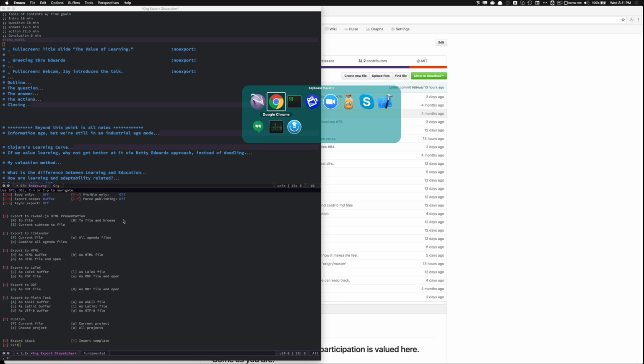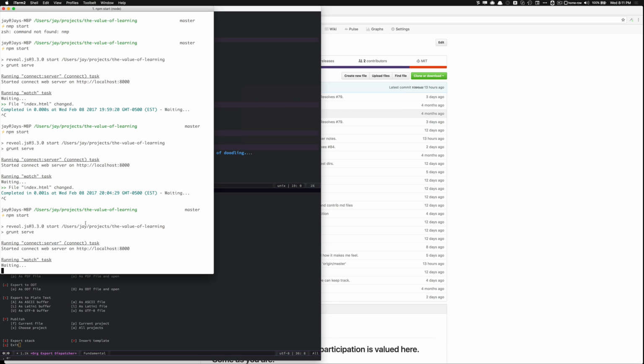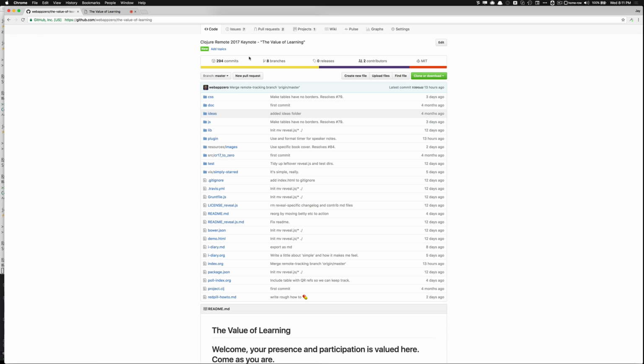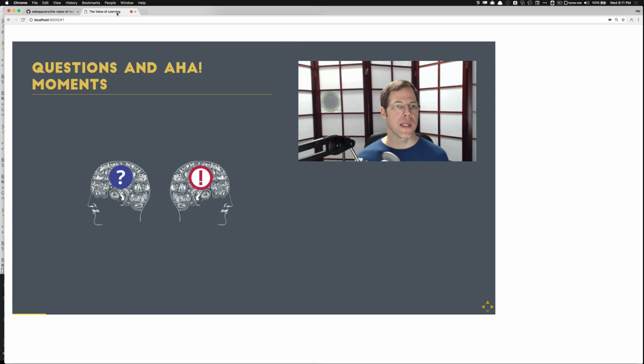And what it looks like to start all that up is you just git clone this repository down to your system, and then you'll do npm. The instructions are on the repository page. But basically, npm start is how I'm interacting with it on an interactive basis when I'm developing things, when I'm working with the presentation.